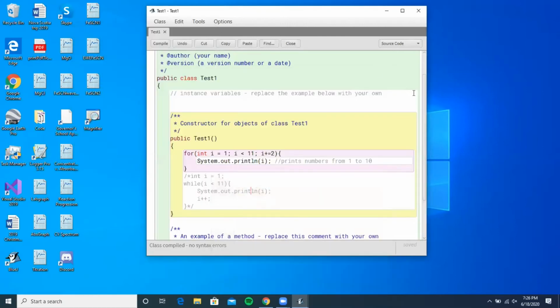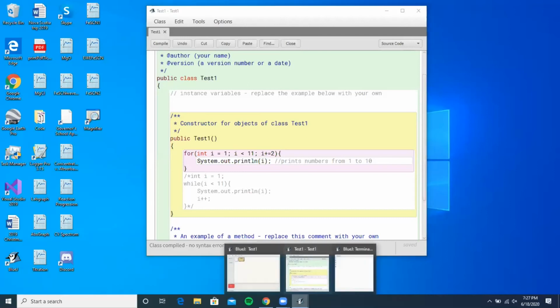Does anyone want to see another example, demo per se? Or should we go on to the challenge? If you guys have any more questions about loops, please ask. Okay, so no questions.